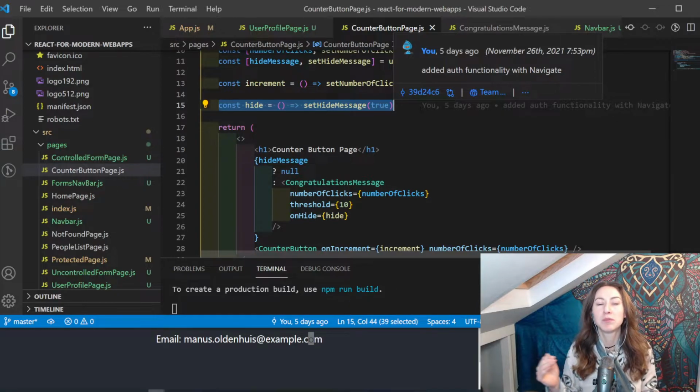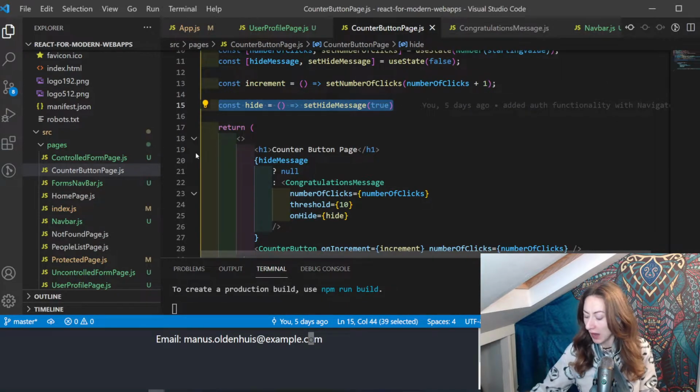So if you wanted to pass your props in from a different file, basically, and it's not clear to me yet why we would want to do this, but Sean's going to explain. So stay tuned, guys, and we'll figure it out.